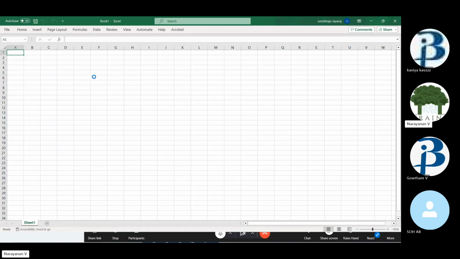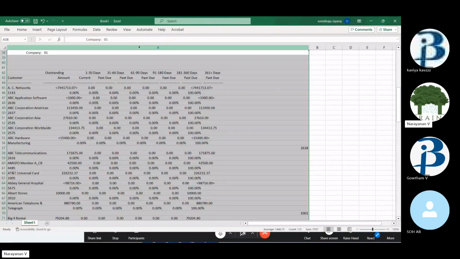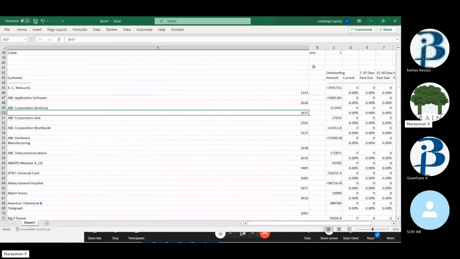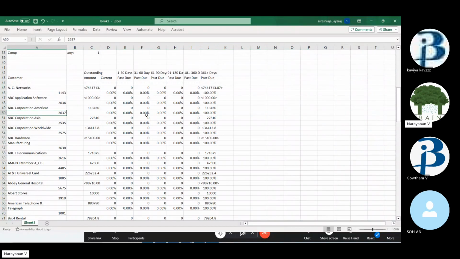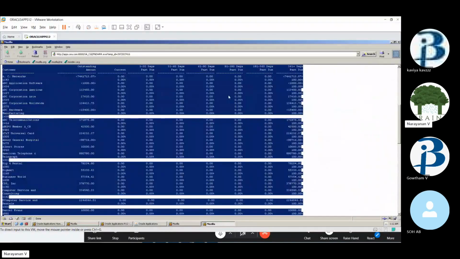You can do the setup in the backend to pull the report in Excel format. If it is not available, then you can do the basic workings in Excel to change the details. Now I just did basic things to see the report in Excel. Also, you can save this in Notepad, copy.